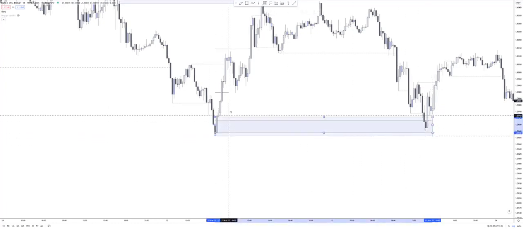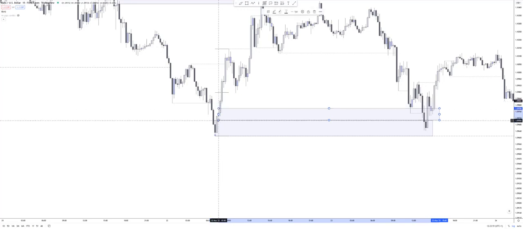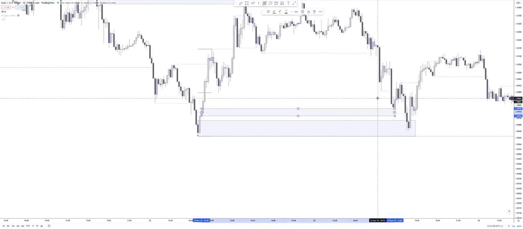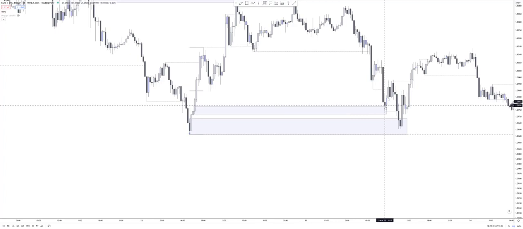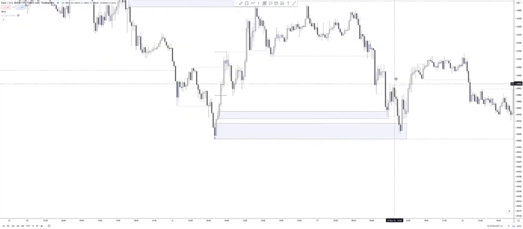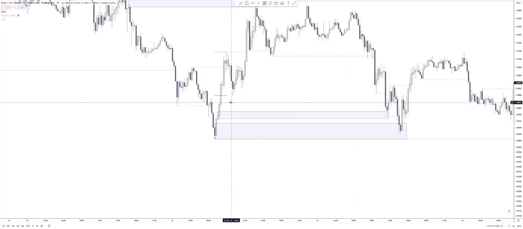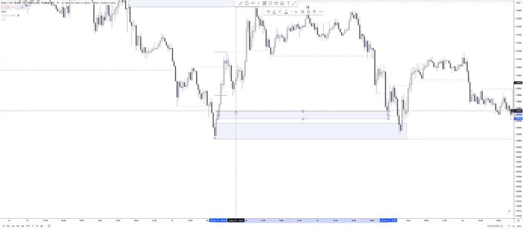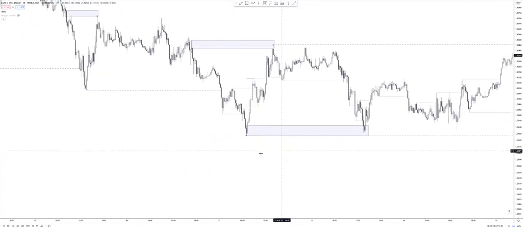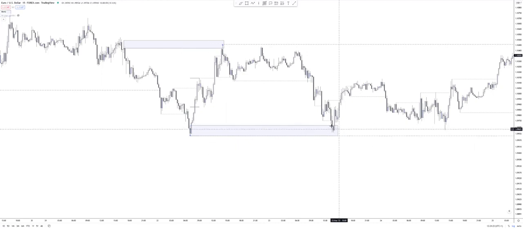There was also this valid zone above, which is a double wick refinement zone. And as you can see, that did also get some sort of reaction from it. If you were getting a trade in there, you'd probably have gone to break even at least, if not made some R. So that was a valid zone as well in this discount. And this one as well looks like it just got blown straight through. So that's an example of another potential demand zone there.